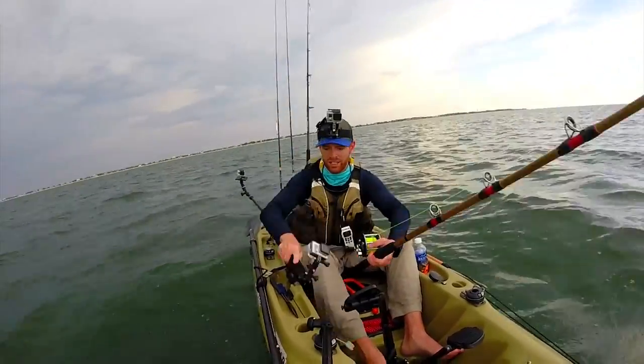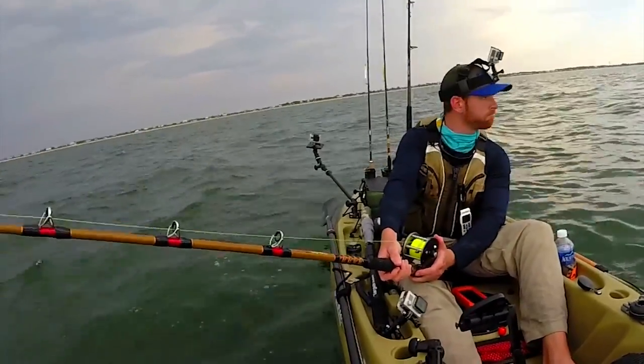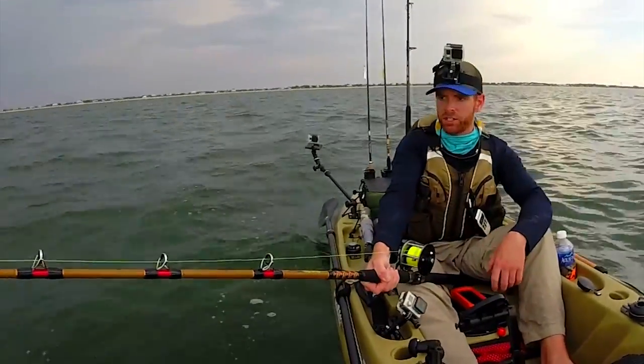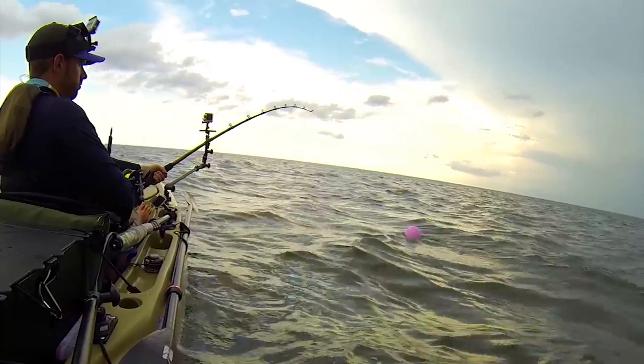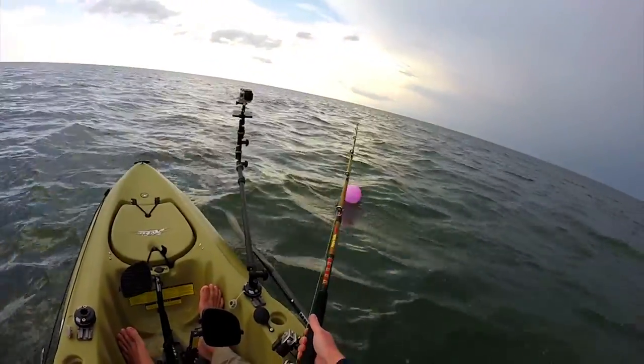Oh man, he's heavy. He does not want to come up. And of course he's towing me straight out to sea. I'm gonna turn the cameras off to save battery life for a minute until I gain some more ground on him.